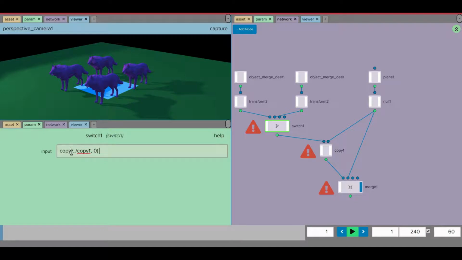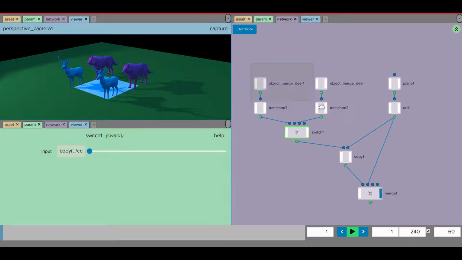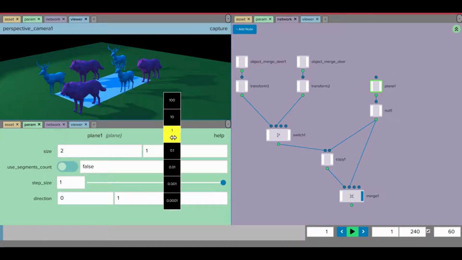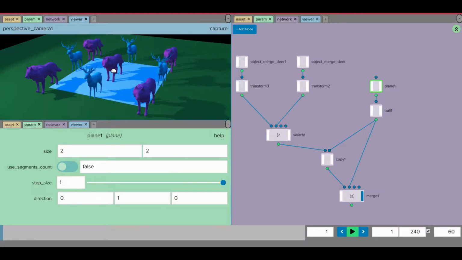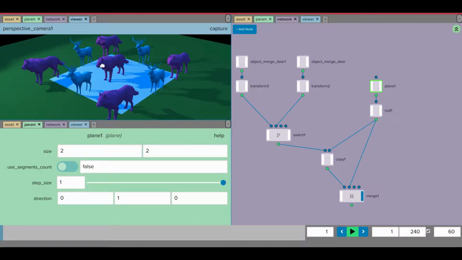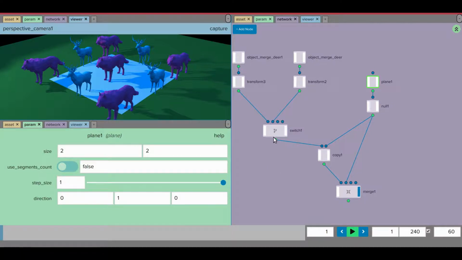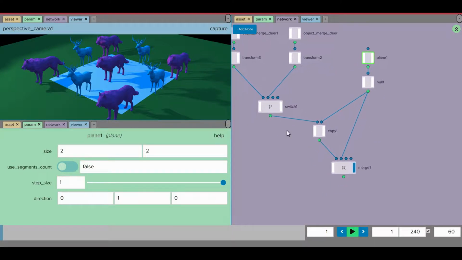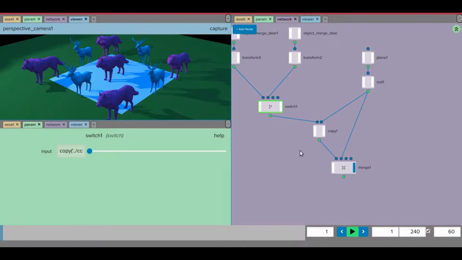So we need to give it modulo 2, so we only have the values 0 or 1. And it will simply alternate between this and this. So now if I simply change the plane size and I increase the number of points, I will get a different pattern, and each point will return a different geometry. This will keep being evaluated as we change the input. And we don't have to use this only once, we can use it several times.